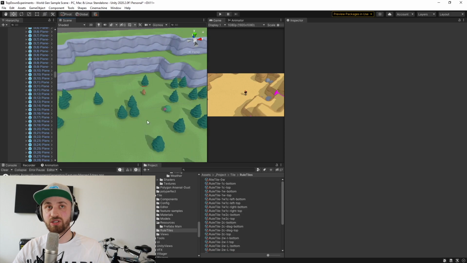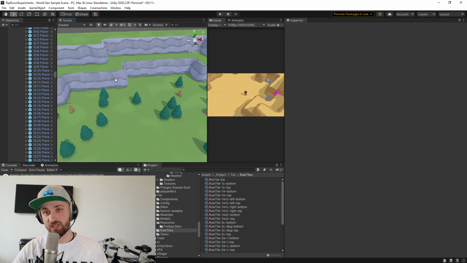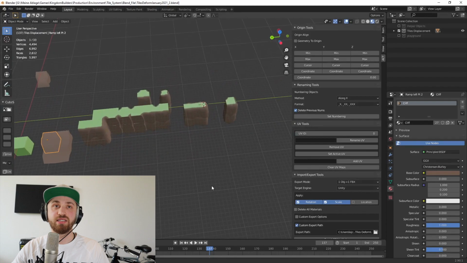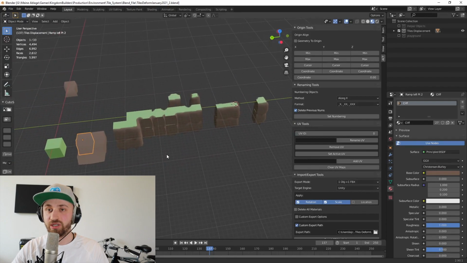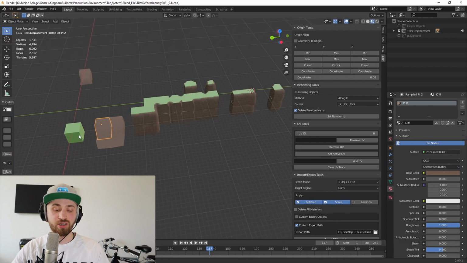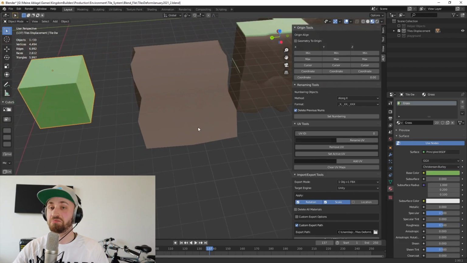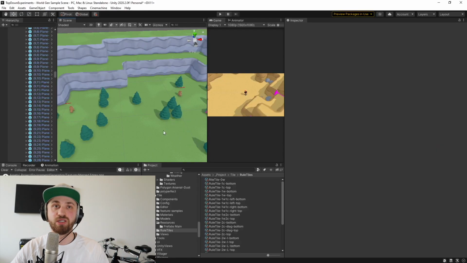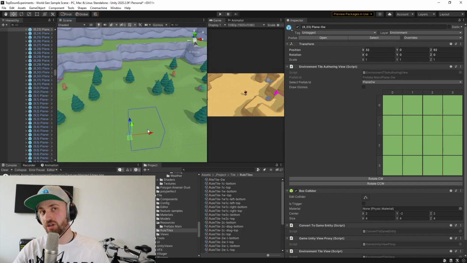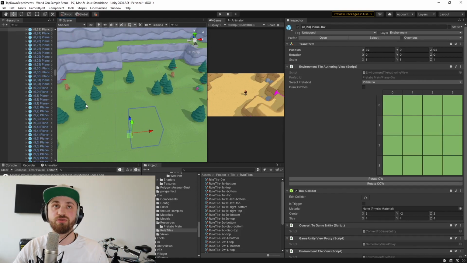So maybe another question can also be, how do you create these meshes? Because at least for our art style, we show something that's kind of simple. And we're doing this just in Blender. So let me hop on here. And here we just have a bunch of different tiles that make up our 3D tile map. So the first thing is this one. It's just a cube, right? It's the cube you also saw here for the ground. You don't need anything, just a cube. You could put stuff on it as well, but for us, we just wanted a different cube.